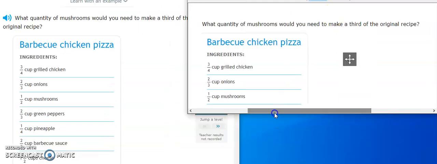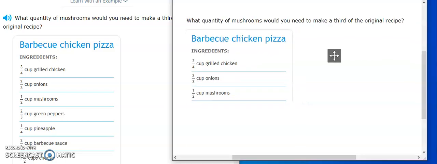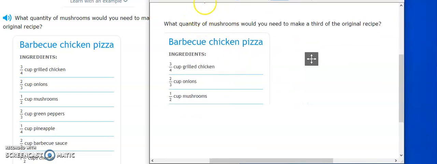So if I have this half a cup of mushrooms, and I'm trying to think, okay, and I didn't even clip all of this stuff because I don't need all this information. But if I think about why we are going to be dividing it the way that we are, I'm going to first draw out what this looks like. So I'm going to draw my half cup of mushrooms.